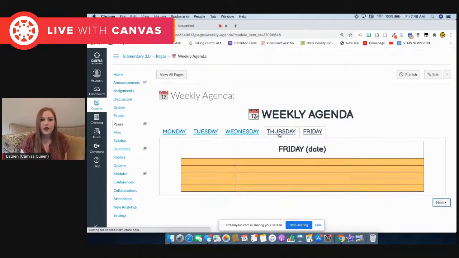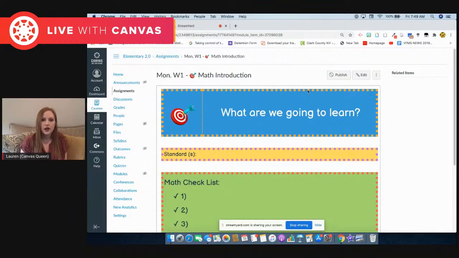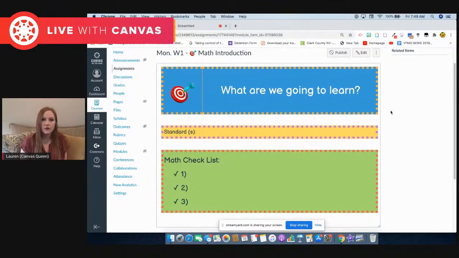And then when I go to the next page, an introduction, because I know not every elementary class is the same. Some of you have your courses all separate by subject, and some of you are combining all of them together and putting everything in one module.